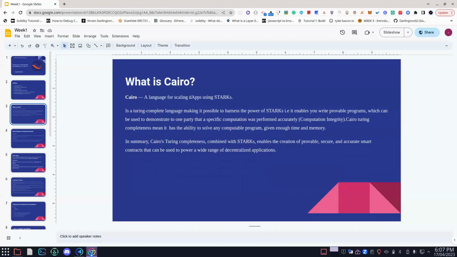So, for those that were in the previous sessions we've had, can you signify if you were there, and maybe share your knowledge about what you understand by Cairo and what it means for it being a Turing complete language? Anybody?